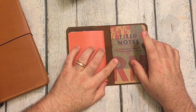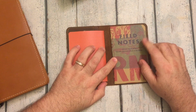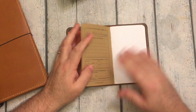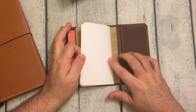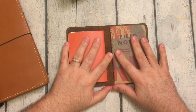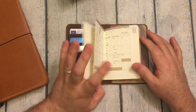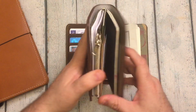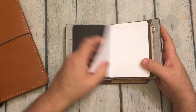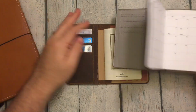I mean, I have lots of field notes. I think these are the 3 rivers. I've got like 3 of these left that I haven't used. Like, they're just blank. Well, they're not blank, they're grid, but I haven't filled them up. And then I have a couple of other designs that I might as well use. And I can just take my 2020 calendar that I've already made and stick it right in.